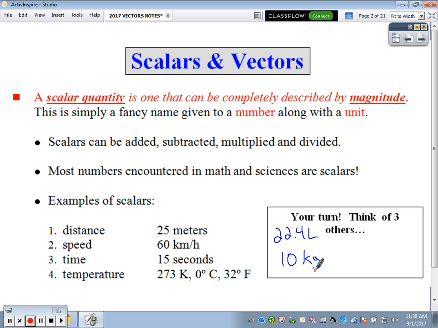Ryan, think you have another one? 16 gigabytes. Okay, if we're trying to measure the storage capacity, 16 gigabytes. Now, not necessarily in terms of physics, but in terms of computers and storage, that absolutely would be a scalar quantity. Do you have another one, Jeremy, you want to throw on the top? Okay, if we're talking about energy, 10 joules would be another way to do that, and that absolutely is a scalar quantity. So all good examples.